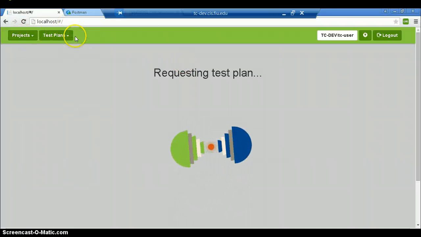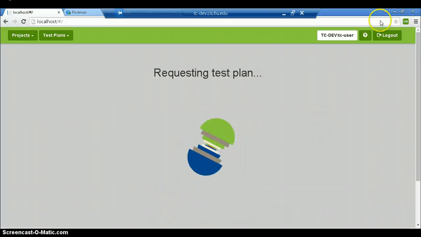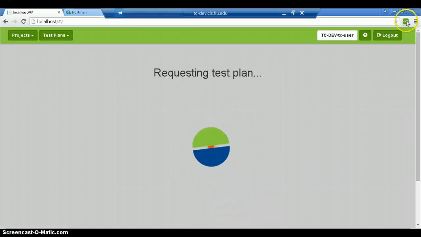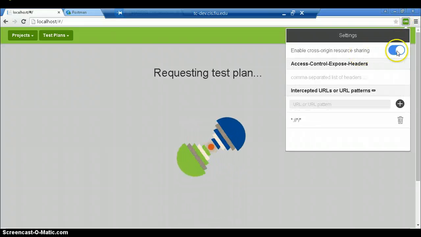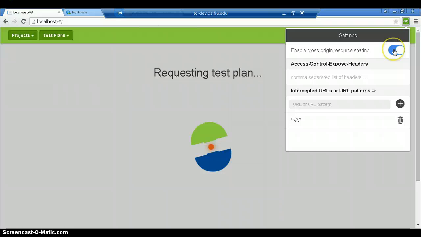don't worry, this happens sometimes. So if you were to run your automation, you will need to enable that button. Using Chrome, you will need to enable this right here before you do anything with automation, because if this is disabled, then it's not going to run.